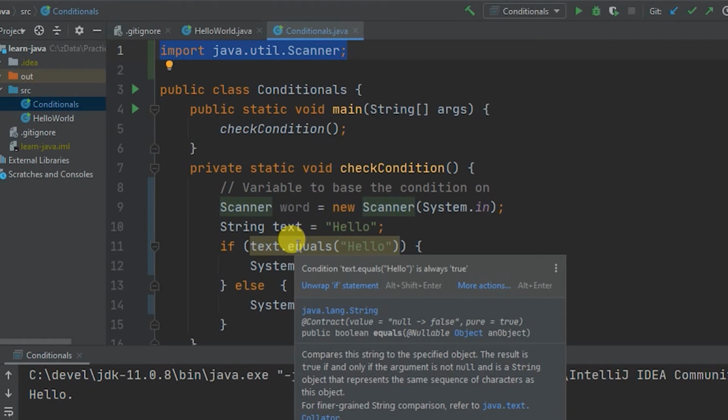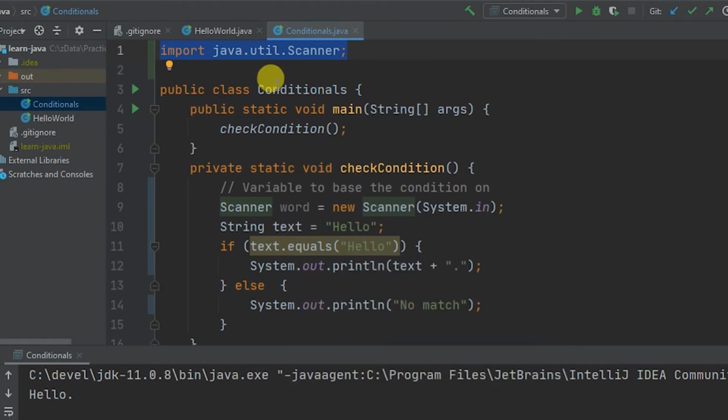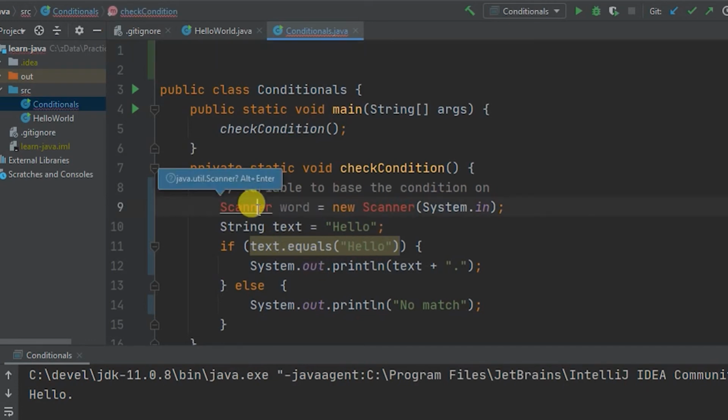If you're typing your code manually without IntelliJ, you might want to use the import statement at the top. For me, it happens automatically. As IntelliJ sees new classes, it'll import them. If I get rid of this line, it'll make them red, and I have to press Alt Enter, and it'll add the import statement there, right? So that's how that works.